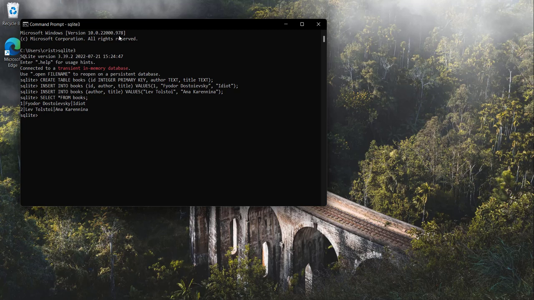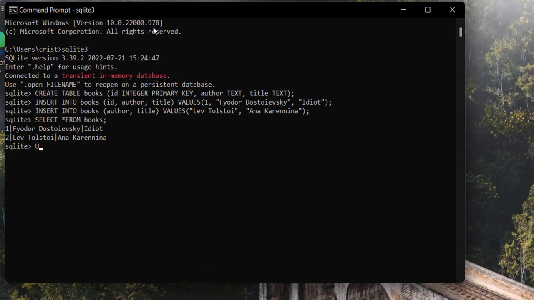Alright, so now it's time to see how we can update and delete items from our books table. And we're going to start with the update. To update an element from our books table, just type in uppercase letters, UPDATE. Next, we need to specify the table on which you want to perform the update. So UPDATE books. Next, we type in uppercase letters, SET.